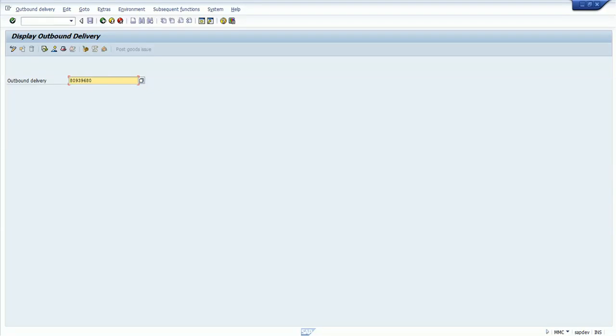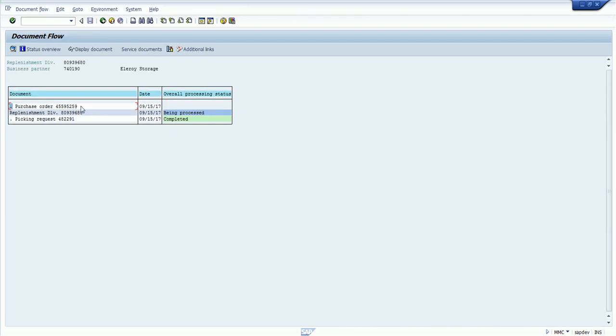Another thing that is often forgotten when you're trying to help your users out is search helps. There is nothing more frustrating than not being able to find what you're looking for. So we created some stock transport orders, and an outbound delivery shows a beautiful document flow. And you can figure out what your history is, and you can get to different things. So it's really easy to find what you want.